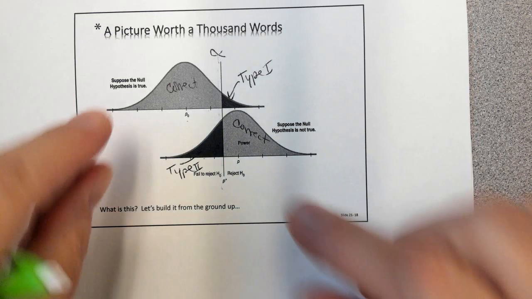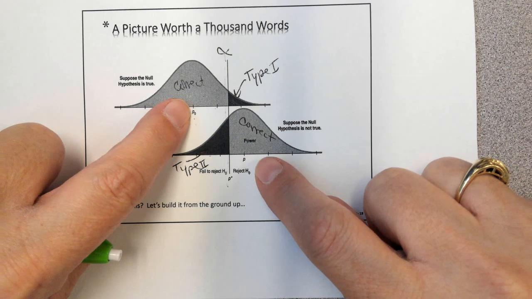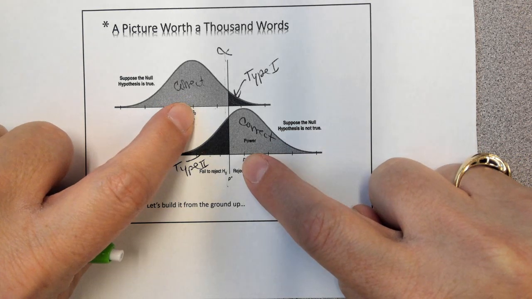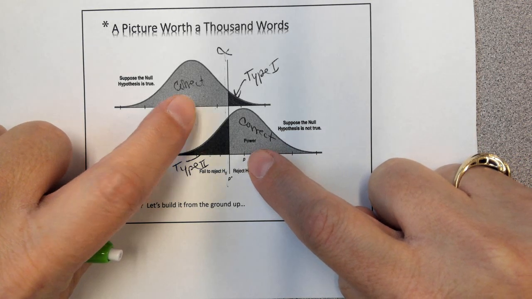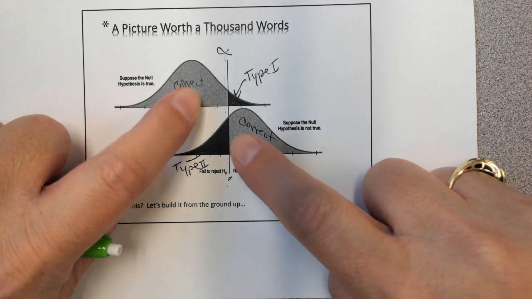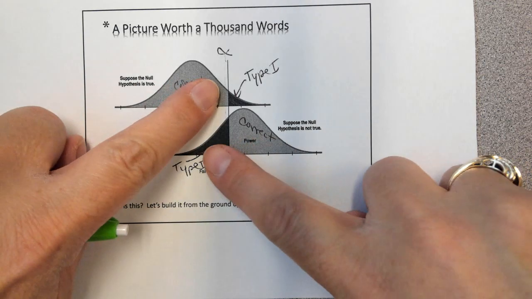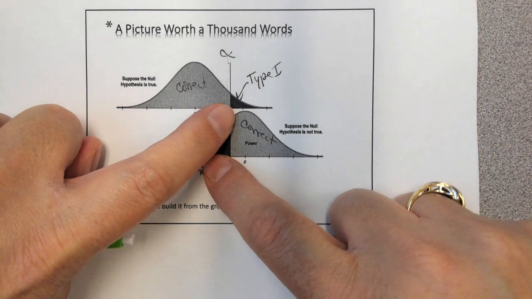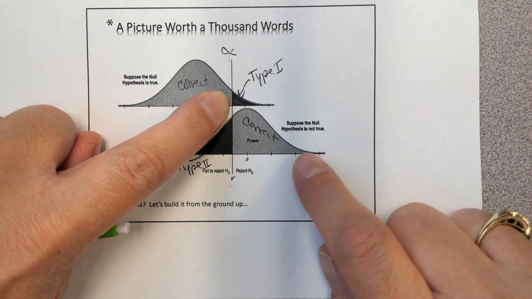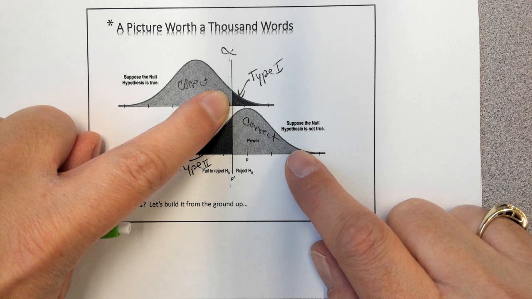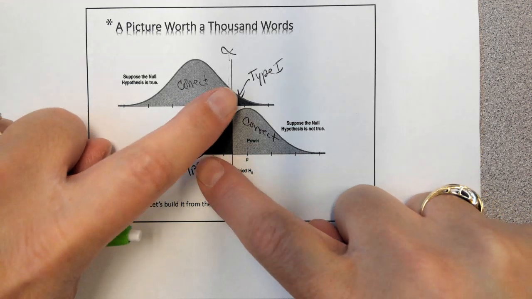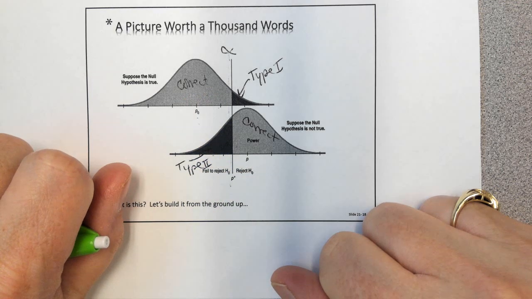Now, how far apart are the P naught that we claim and the true P? Because if the null is not true, that means the P naught we started with is wrong. How different the true P is from what we claimed, we don't know. We don't know if these two graphs are really far apart or really close together. If they're really close together, those get bigger. If they're really far apart, those get smaller. So the farther from the true P the null really is, the less likelihood you have of getting those errors.